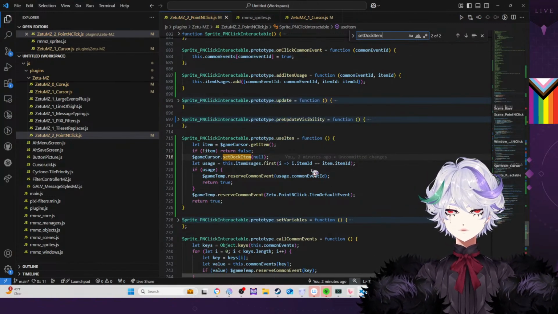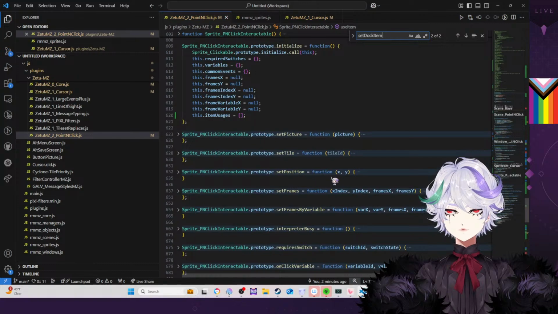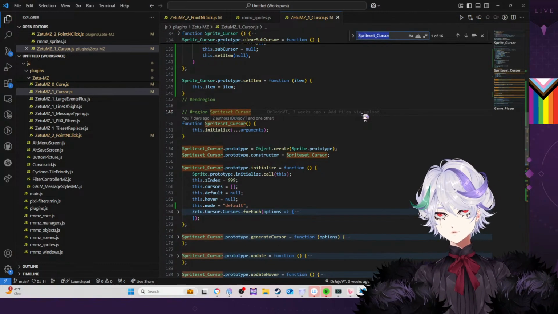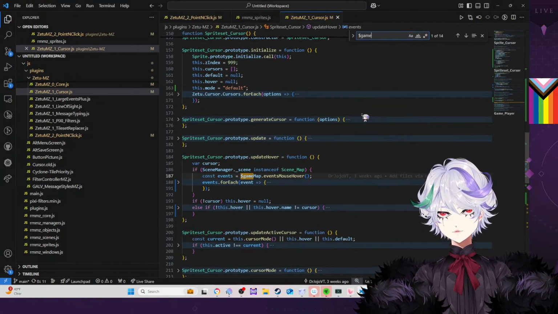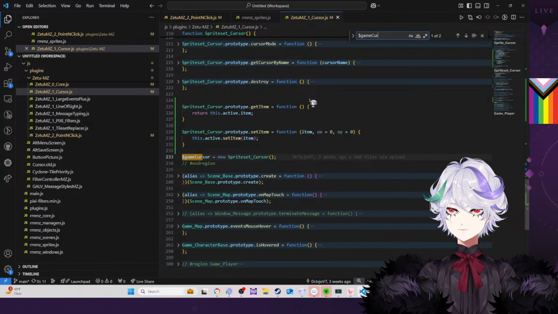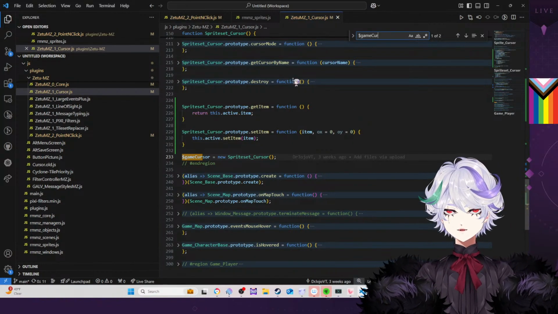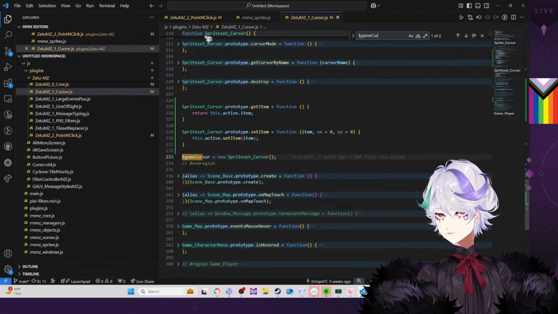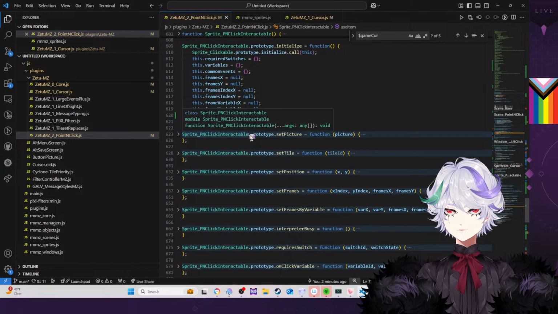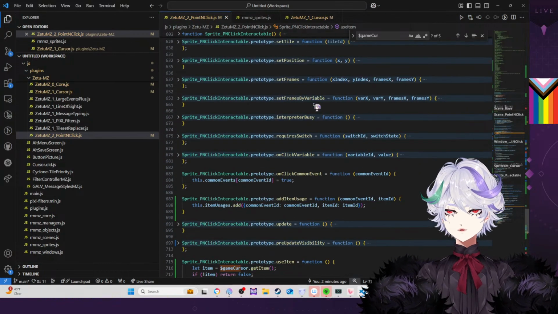Okay, that seems to be part of game cursor. And game cursor is the set on sprite set, right? Sprite set cursor, yeah. So, we just need a set dock item.